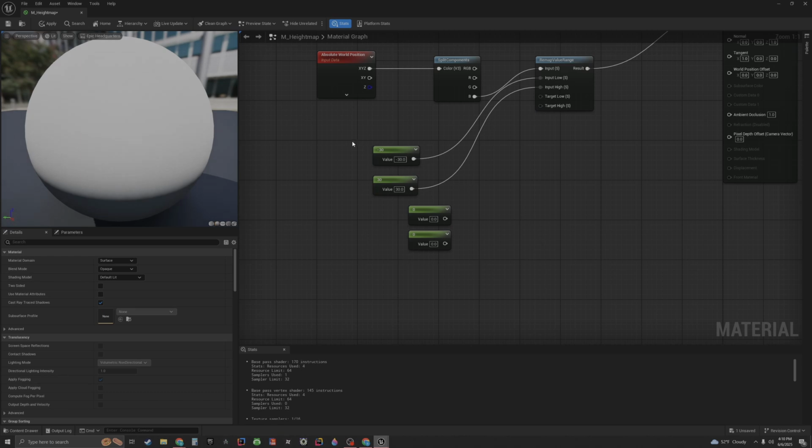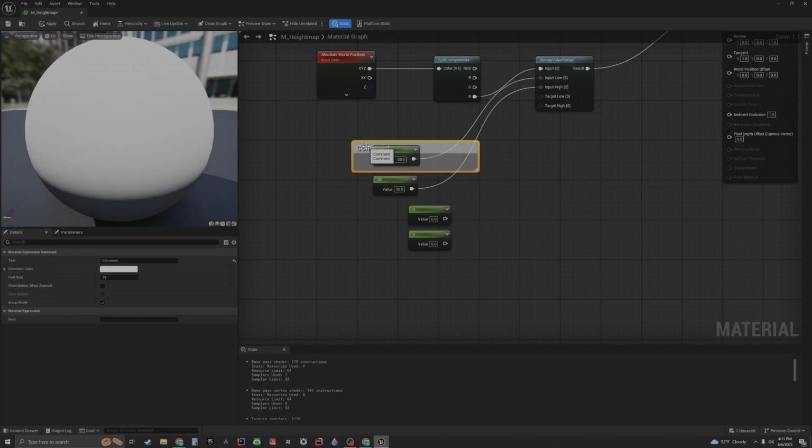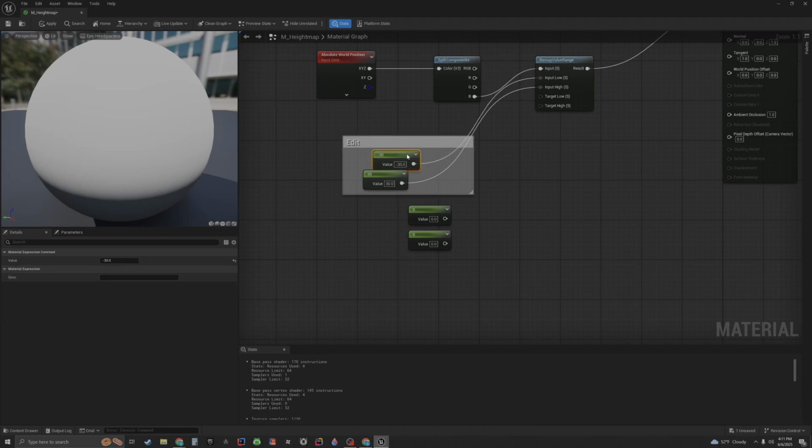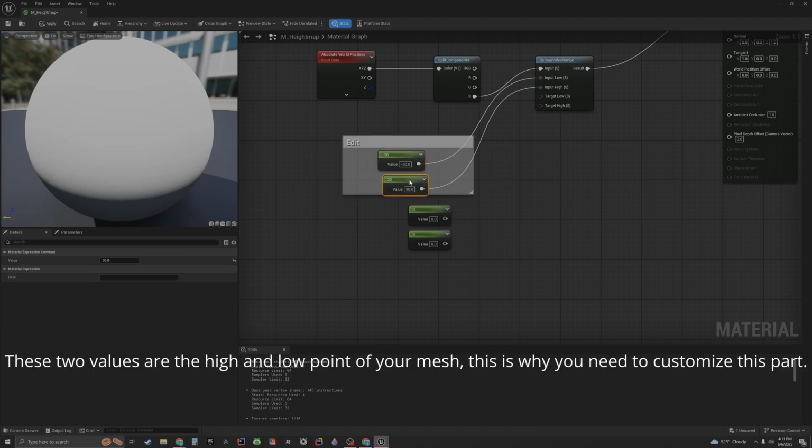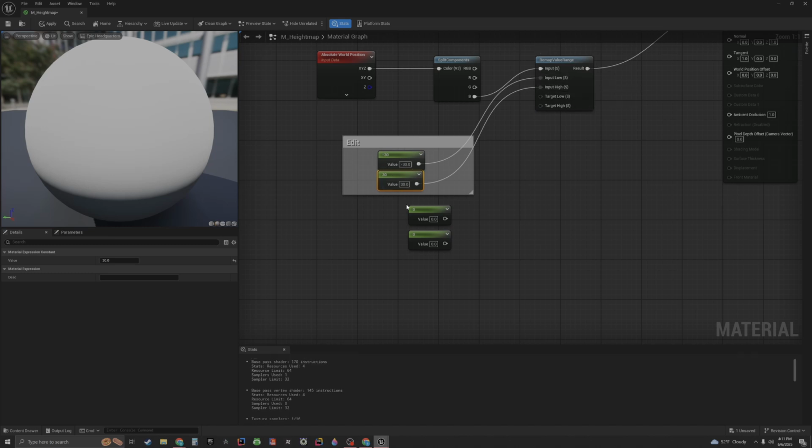And I'm going to comment this out here because this is something that you can edit. You'll have to play with these values to get it to work with your static mesh. So these 2 nodes you can edit into the input low and the input high.